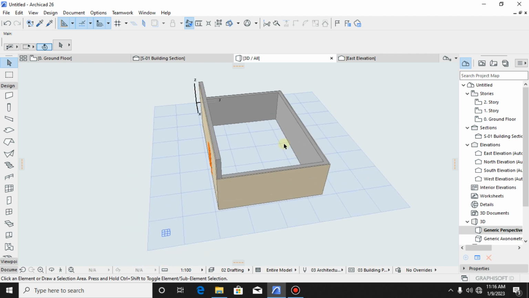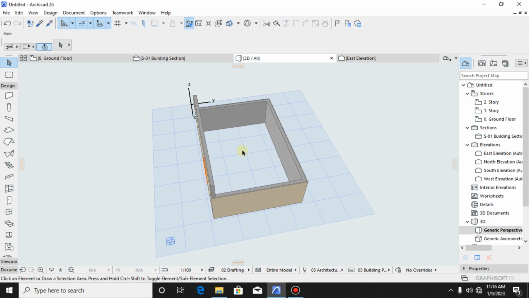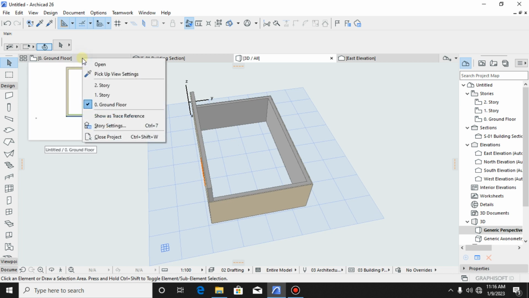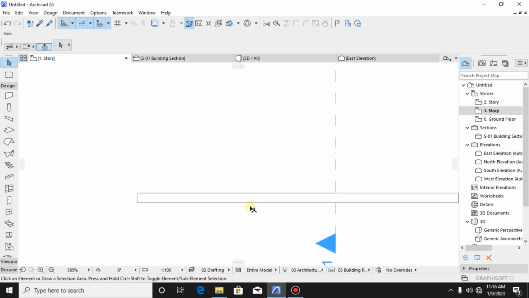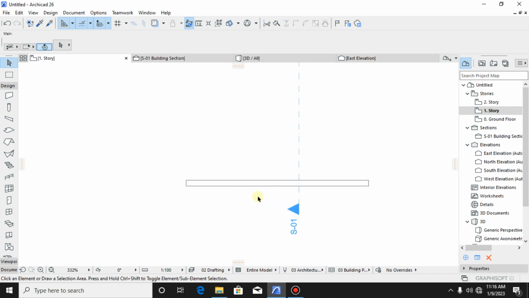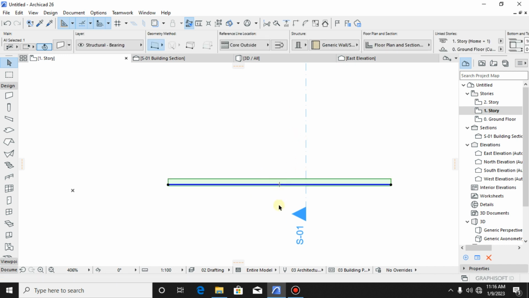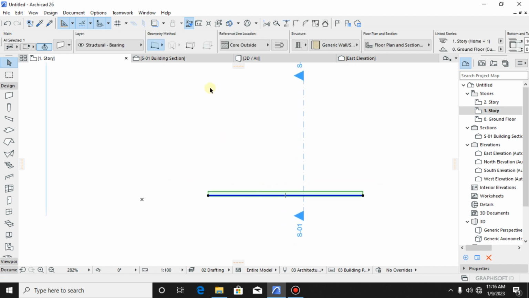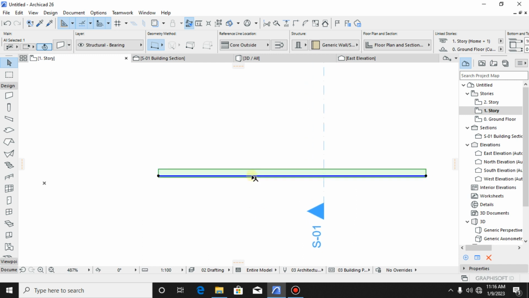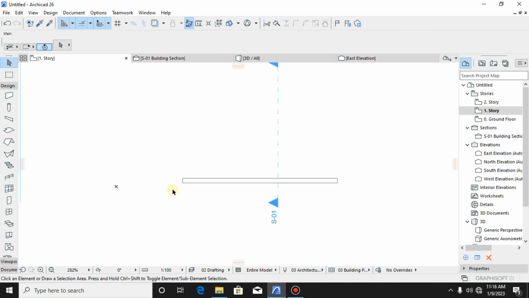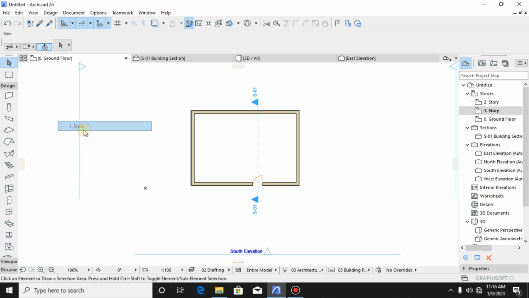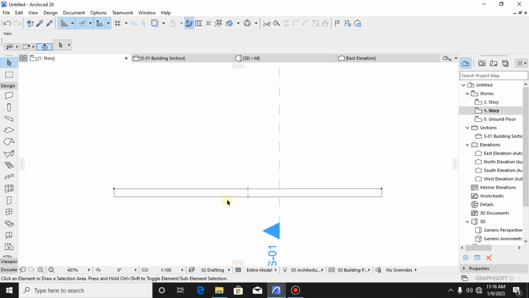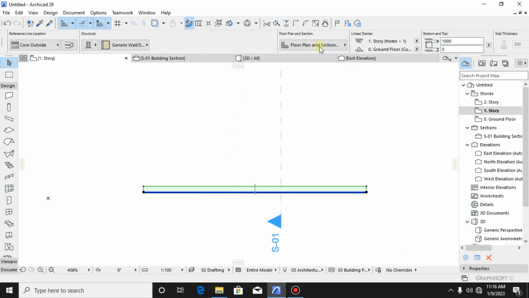Or alternatively, the most complicated way, you can go to first story. Since our south facing wall is above our first story level, it will show in the first story and also in our ground floor, but in our first story it will show in a different way.